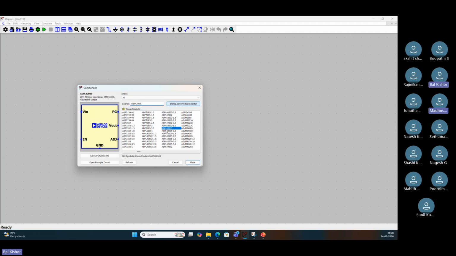I'll go ahead with a little newer one. So let's say ADP142005 I'm going to take. If you want, you can place this part and do the design. That is one thing. So let me open it very easily for you. Then you will understand very nicely.